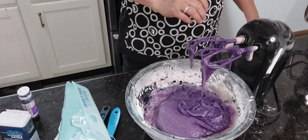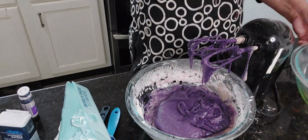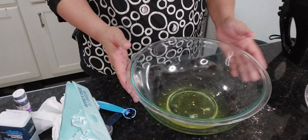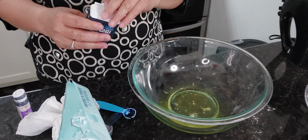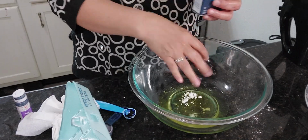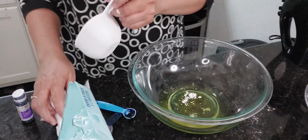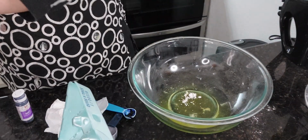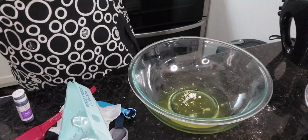And here I have 5 egg whites. To this, I have to add a pinch of cream of tartar. There you go. And also a cup of granulated sugar.